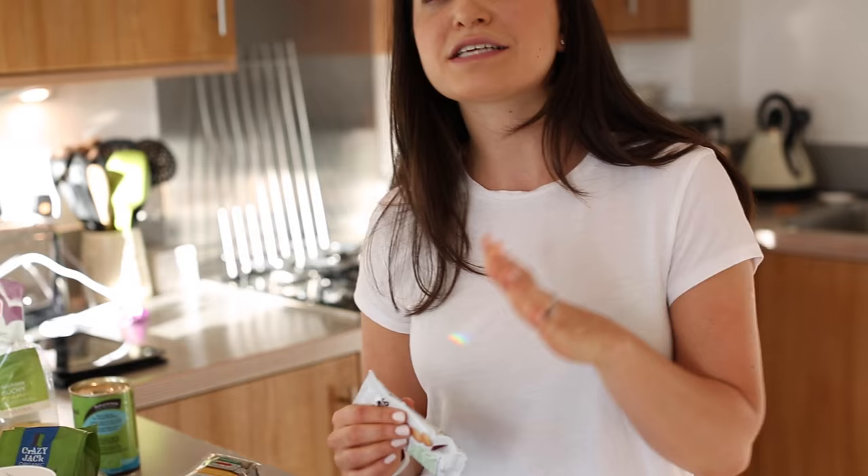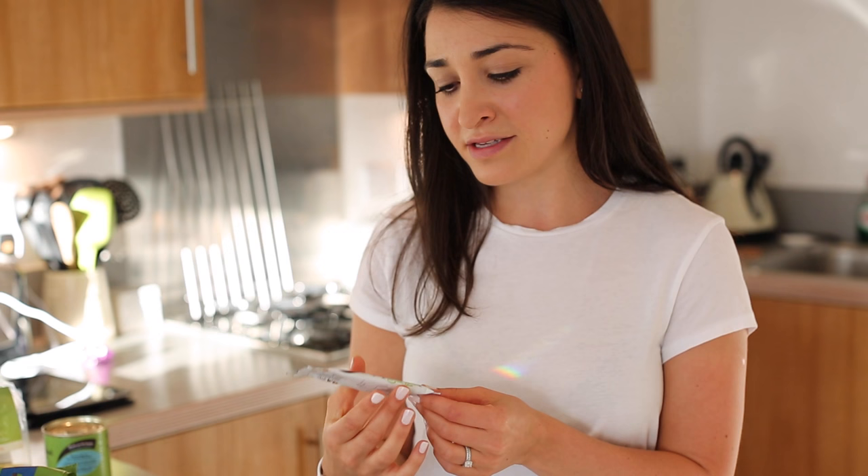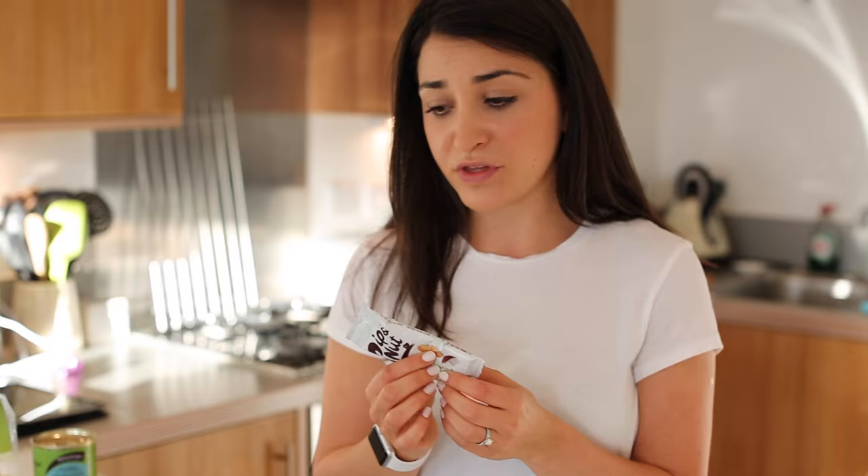I found these quite recently and I was quite impressed. I'm the type of person that if I had a jar of peanut butter in the house I'll take a spoon to it and just keep eating from the jar because I love it so much. Same with almond butter — we just don't buy it because I'll go through it. So these are good because they ration you. It's just a little 30g packet and you can finish it and it's okay — you didn't eat the whole jar. This is the coconut almond butter one. They do almond butter by itself, peanut butter by itself, and it doesn't have palm oil in it. You can just take it on the go — sometimes I'll have it before the gym for a boost, or as an afternoon or mid-morning snack at work.